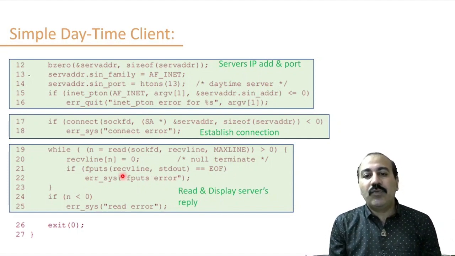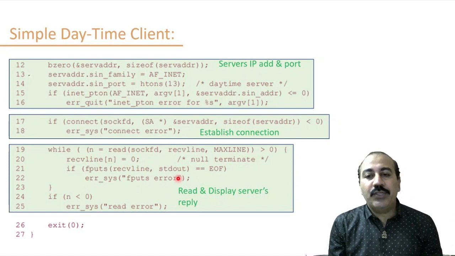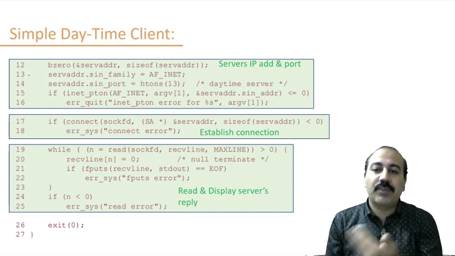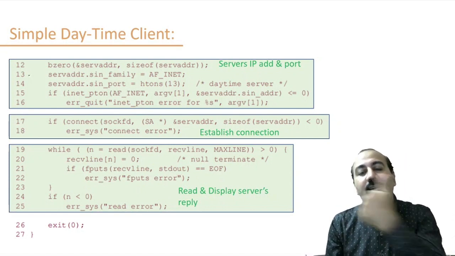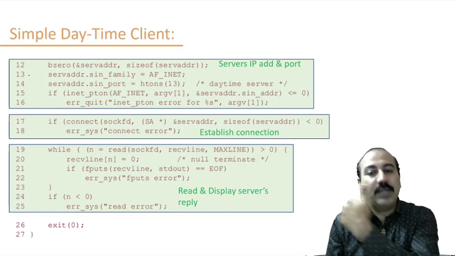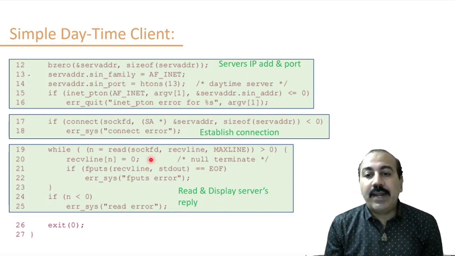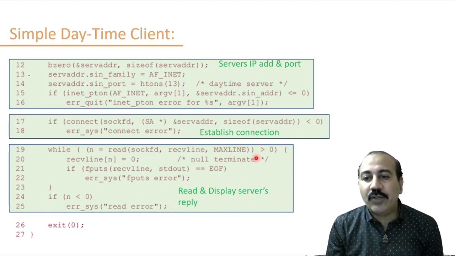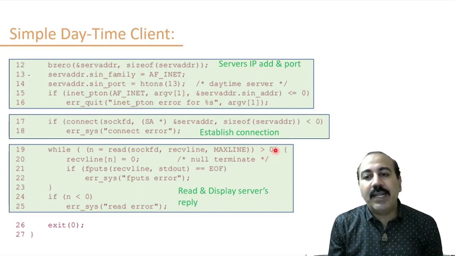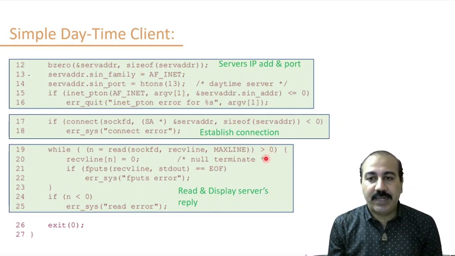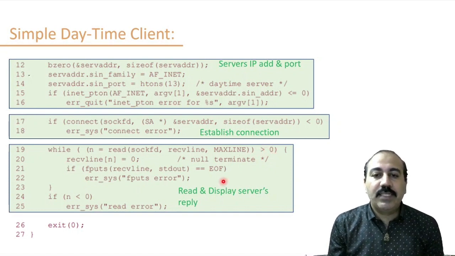So what does this while loop tell? This while loop is used to receive all the segments from the server, and once the server sends the close signal, once the server closes the connection, a negative value is received, and that negative value will help me in terminating. So this loop will continue until the value sent by the server is greater than 0. Once the server closes down, it sends a negative value, and then this loop will terminate.